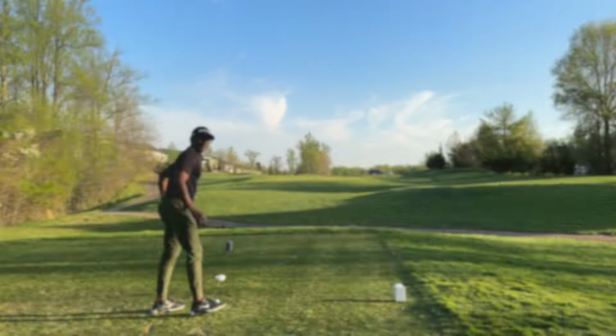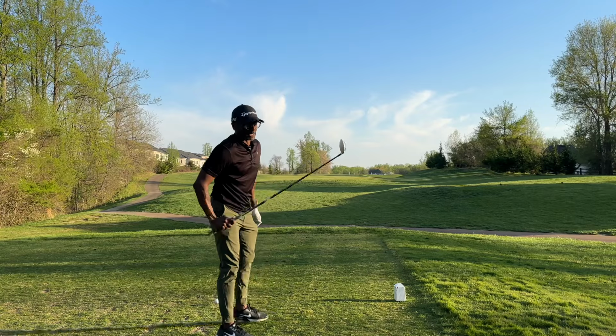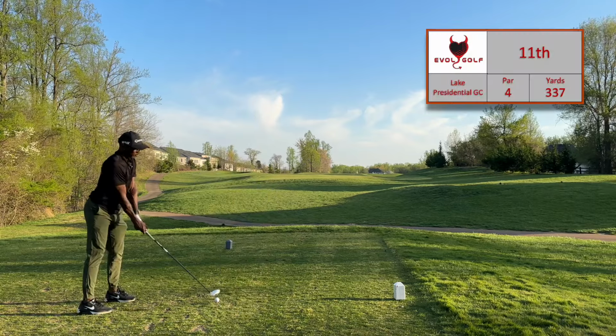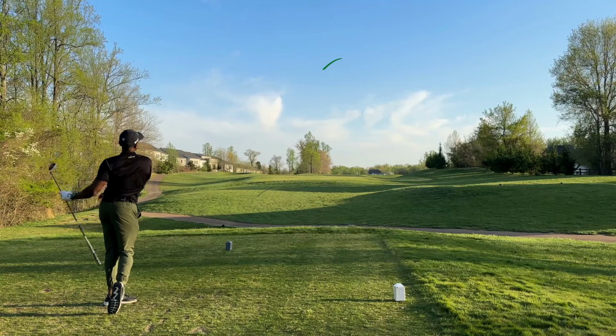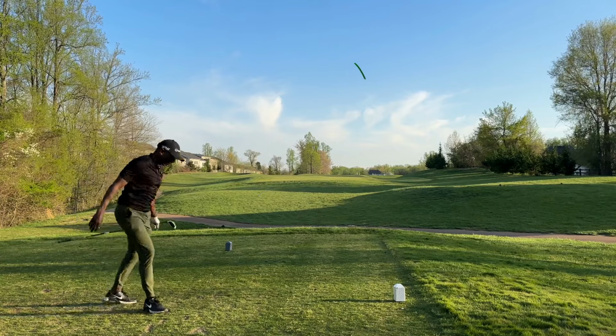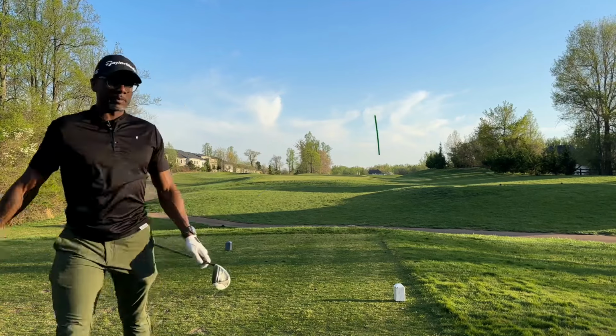Let's get going. You know what they say, if it ain't broke, don't try to fix it. Taking a 3 wood. If it ain't broke. Same way side there, but a little bit over 4. Yeah. Took a few holes, but we finding a groove, man. Now I just got to put the pieces together, finish off the holes properly.